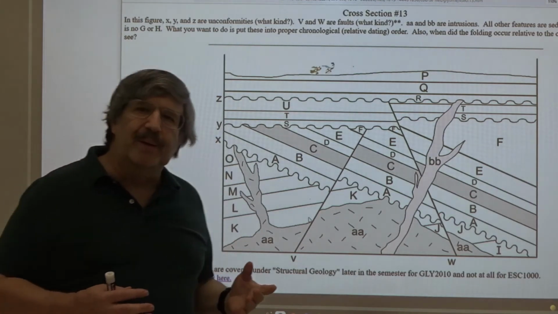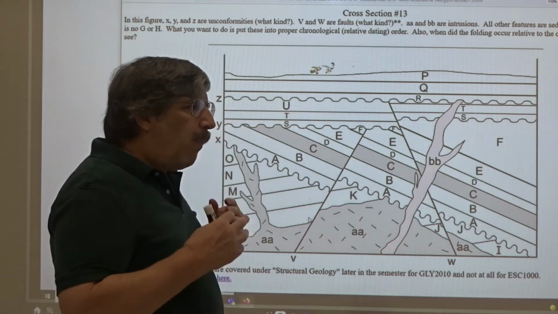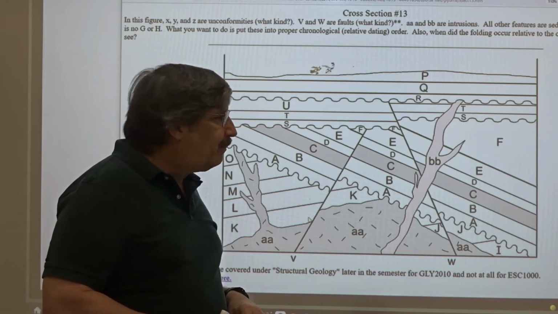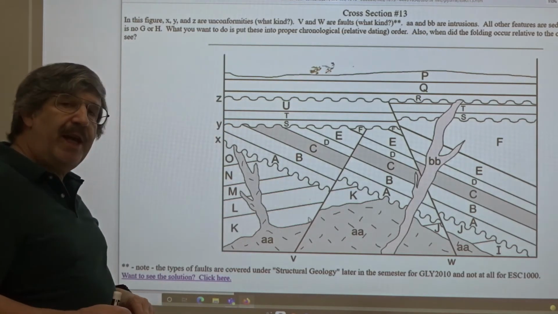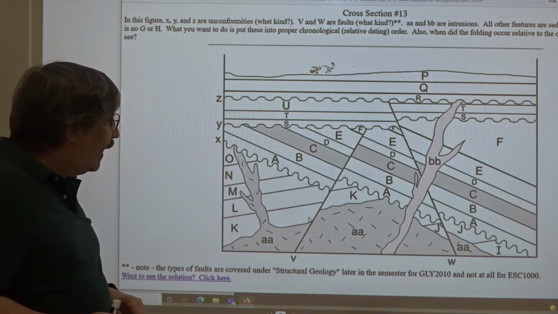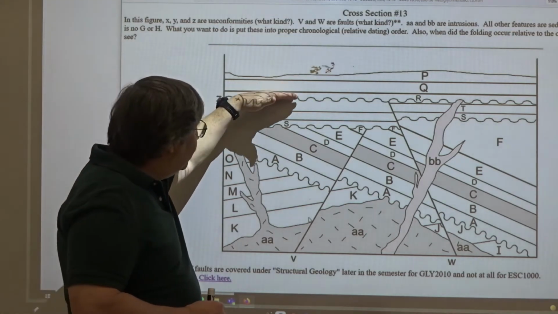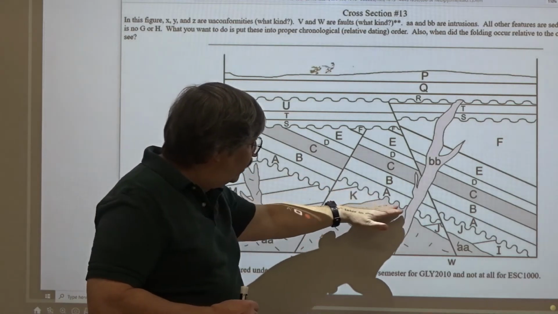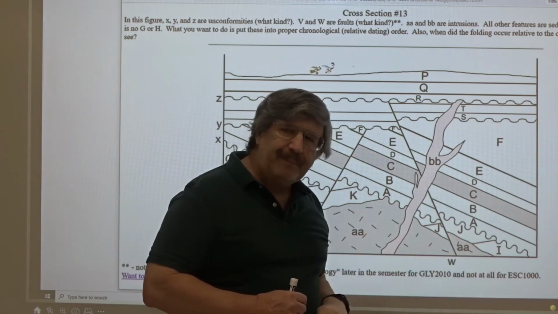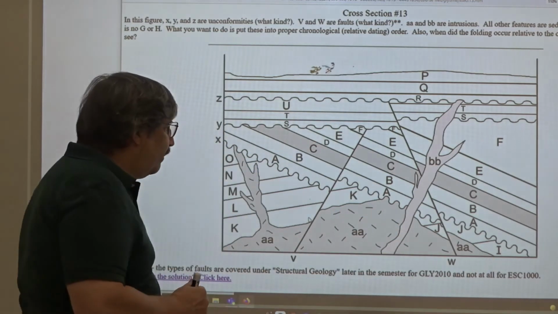a sedimentary layer. And so, just as we did last time, we are going to look at the sedimentary layers first. And if you look at the sedimentary layers from the top down, you'll see you get lower and lower and lower, and I is the lowest sedimentary bed.